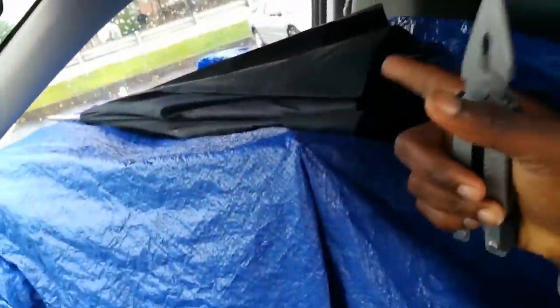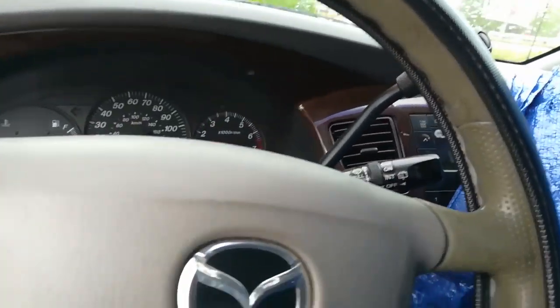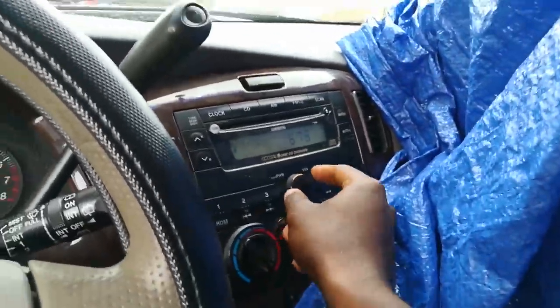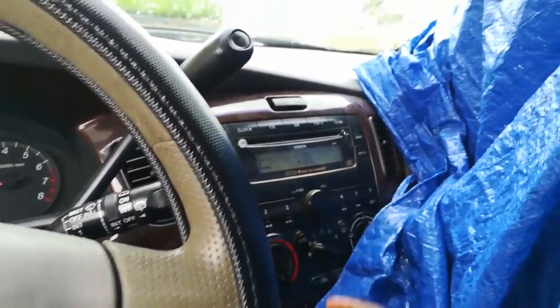The car smells so bad. All my stuff is in here — tables, camera stuff, everything. There's just so much stuff and I don't even know where to put my legs to drive. The tags are expired so I need to renew them. But it is alive — it is golden! No warning lights on the dash. I need to decide what exactly I'm going to do with this van — whether I'm gonna sell it, give it away, or something else.